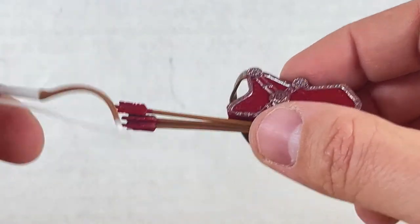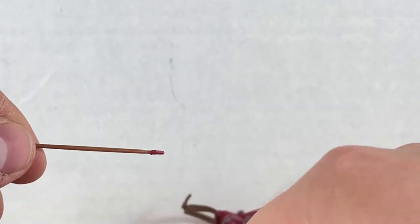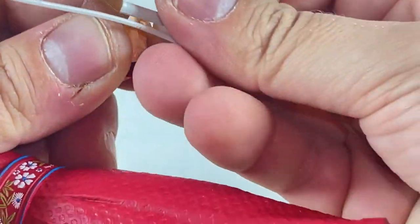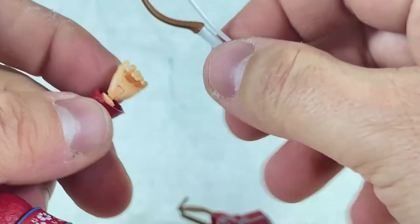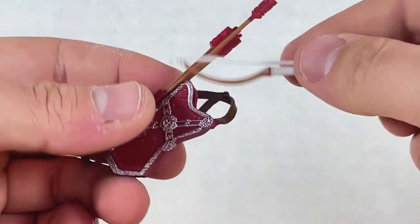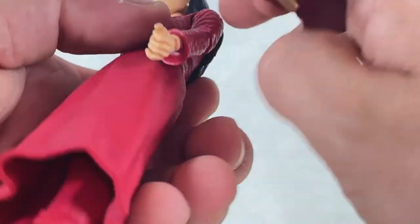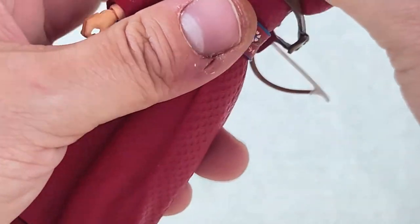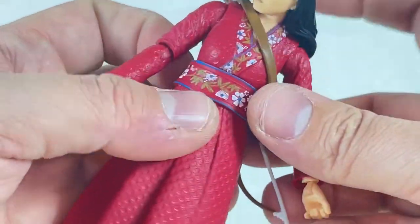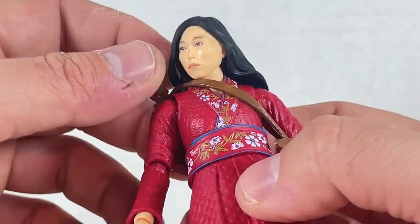As far as accessories go, she has a bow and some arrows — one arrow and then a bunch of arrows together to look like more. I don't think I'll really use them because it's really hard for her to hold the bow and arrow. You have to pry her hand open and fit it in before the fingers close up, which is really annoying. I like how she had the bow and arrow stuff in the movie, but the accessory itself is impractical.